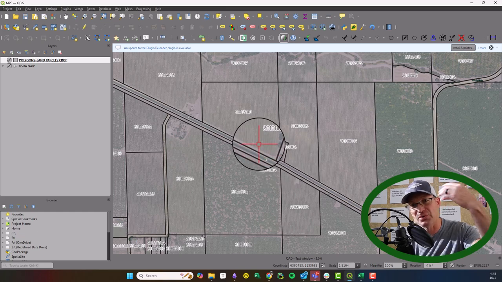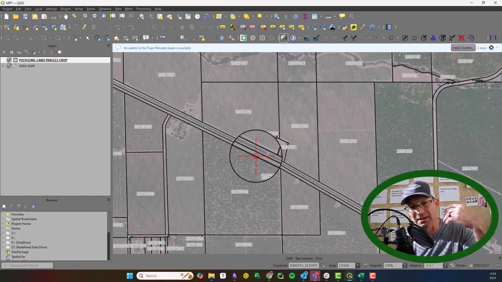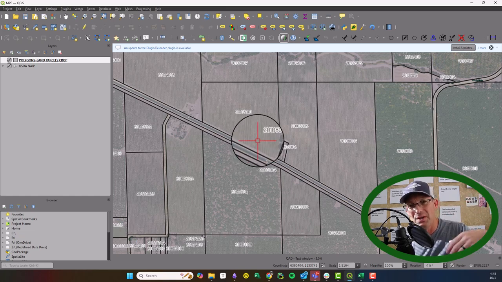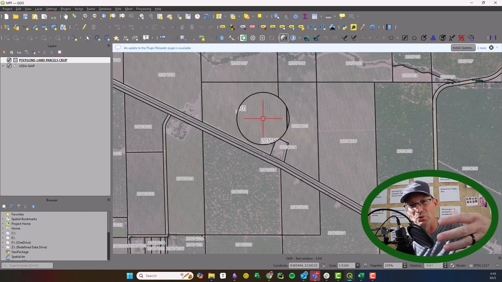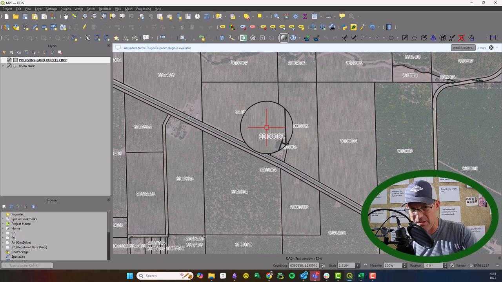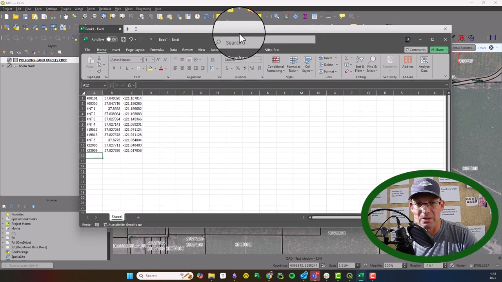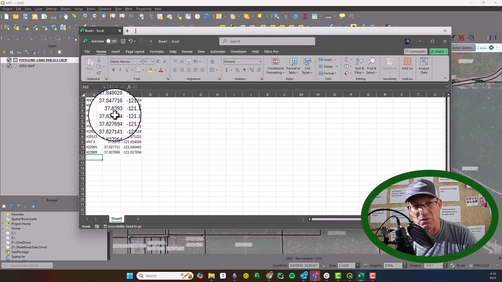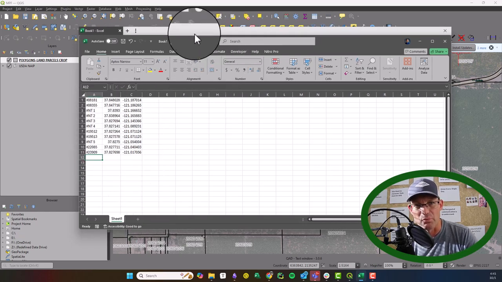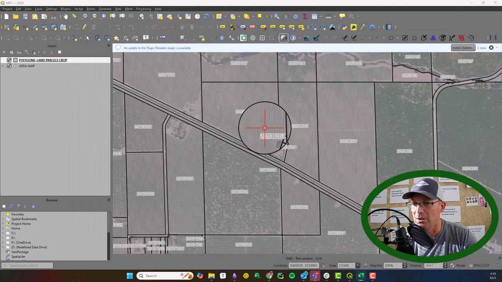What I want to show you in this video is, I decided some road names would be helpful for the crew. So we're going to import the county roads layer, and I'm going to show you how to get a real crude road label. The county data is not set up super well for labeling, but it'll be good enough to help the crews navigate a little bit. And then we've got some utility data over here. We've got some latitudes, longitudes, and some pole IDs. We'll try and get those into QGIS. That might be a little bit clunky, but we'll see what we can do.